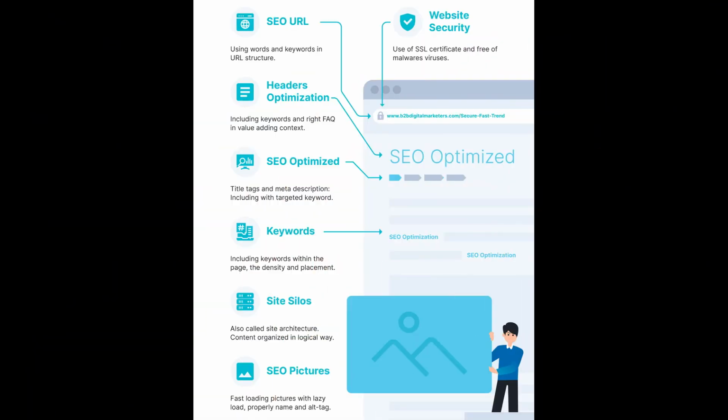So, here's a keyword placement infographic to help you see where you should include your targeted and LSI keywords. Include your keywords within your URL, and keep your URL short and sweet. Also include them in the headers, especially H1 and H2, the title text and meta description, within the content, in picture names and alt tags, and as anchor text within internal links from other pages.